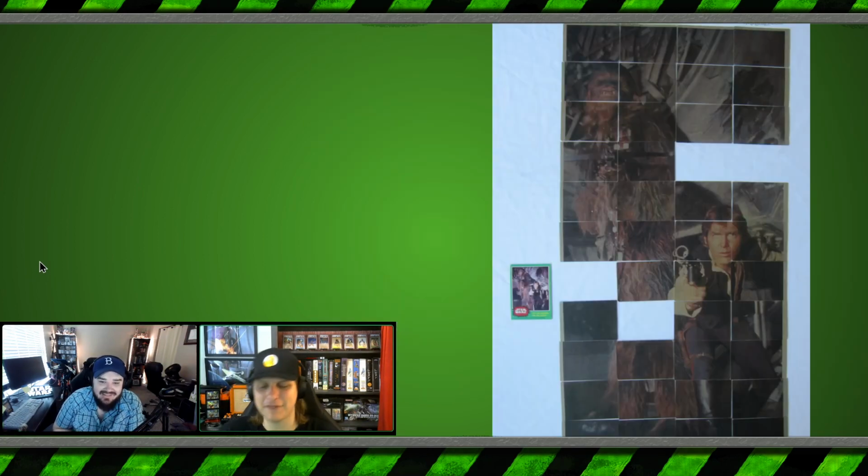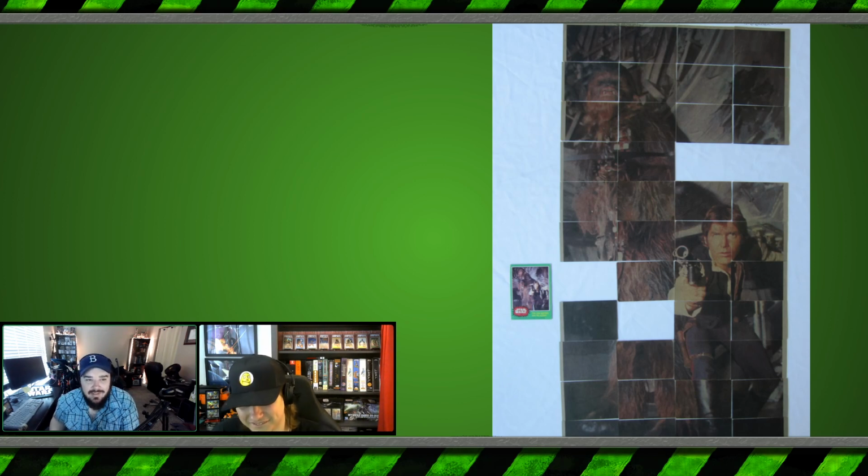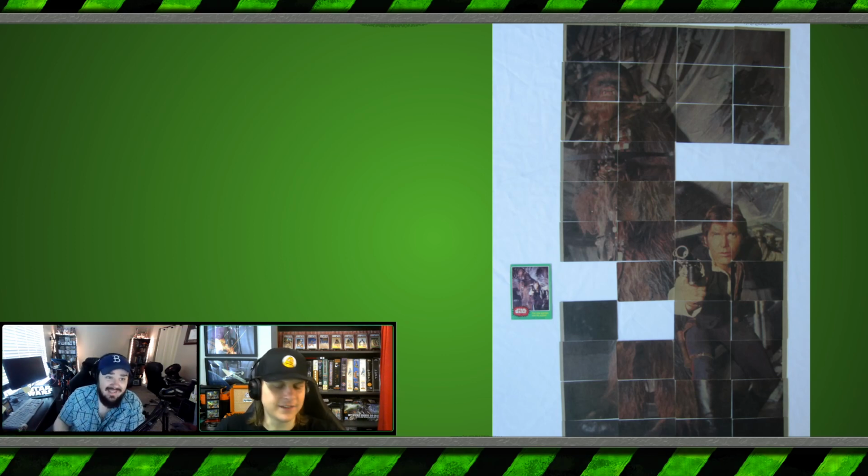Here's the puzzle, VC. I found this a few weeks ago. Monster. Yeah, this is the best picture I could find. It's gigantic. It's massive and not the best image, but the size of it makes it really interesting. You can really see the damage on the Falcon, and you can really see how plastic Chewbacca's feet are. Yeah, some of the Chewbacca stuff photographed super well. It doesn't hold up under long scrutiny. At least the feet don't, and I'm sure some other parts of the suit. But yeah, massive poster. Let us know if you had this on your wall at any point. If you had any of these posters on your wall, I would love to know. Or if you still have them on your wall. I'd like to see some nicely framed Star Wars card posters if anyone has them out there.